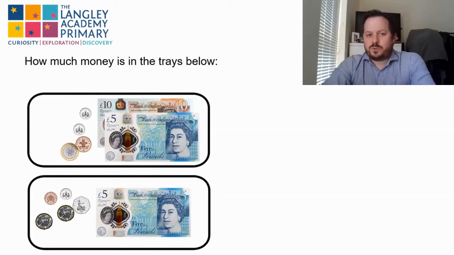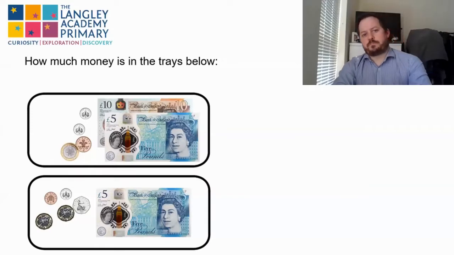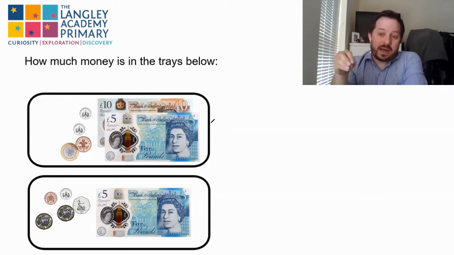We've got 2 trays here, each with an amount of money in it. All I want you to do is add up how much is in each tray so that we can tell that we actually can use money. Okay, so if we go through this, and we'll do this as easy as we can, what we need to do is split apart our pounds and pence. It's probably the easiest way to start thinking about it.